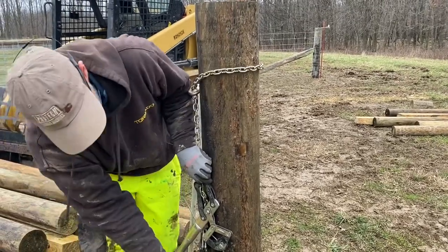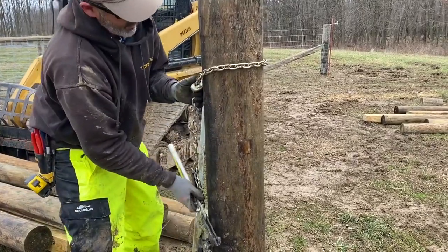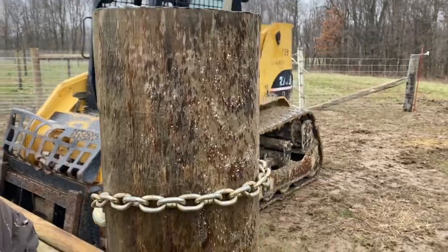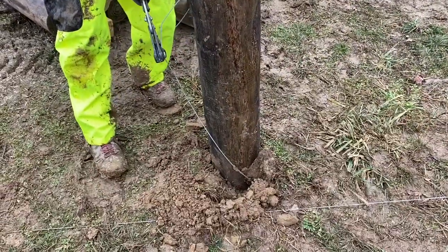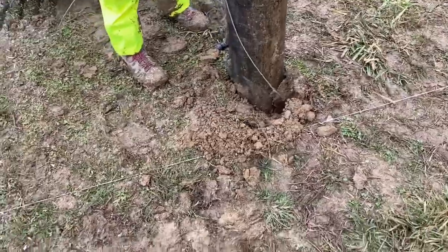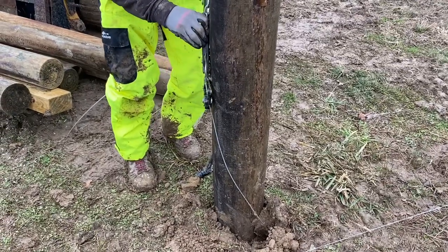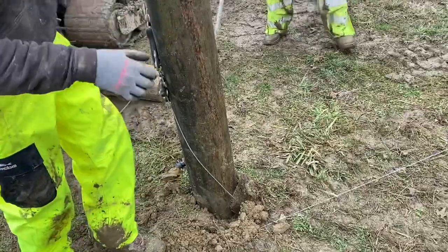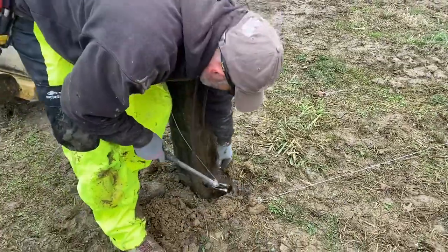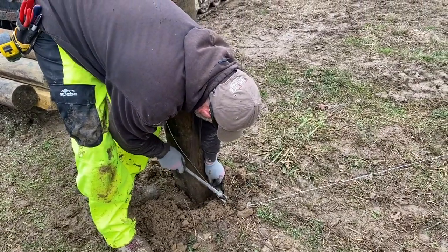I got my hole drilled a little bit off where I'm too far back, but we can salvage it. So ideally, you'd want to have that wire about center of the hole. Yeah, it needs to be about center. There, that's where you'd want it. So you want the bottom of the center of your hole, where that duckbill is, to be about lined up at the center of the post here? Yeah. You did not foot the one that you did yesterday, did you?